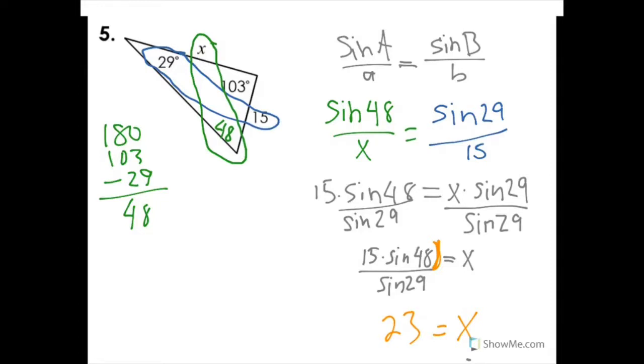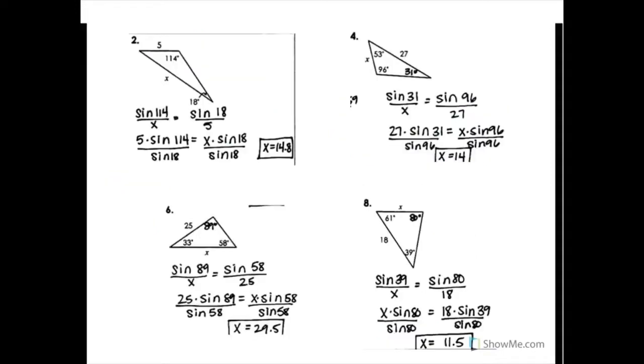So now you're going to try problems 2, 4, 6, and 8. And I will post the answers so that you can check after you submit them on your Edpuzzle. So this is what problems 2, 4, 6, and 8 should look like. If your work looks like that, but you're not getting those answers, check to make sure you put a parenthesis after that last top number in your fraction in the calculator and make sure that you are in the right mode.